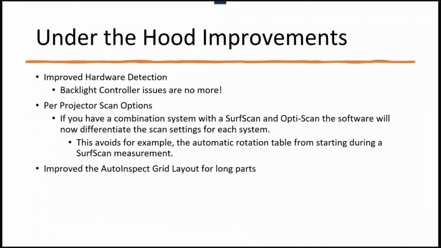All right, last option under the improvements under the hood: improved hardware detection. Back to when I first started the webinar, those backlight controller issues. If you ever had your IT guy go into the back of the machine, mess with the USB ports, and they didn't put it specifically in the exact same ports, it affected the way our Planar software ran.